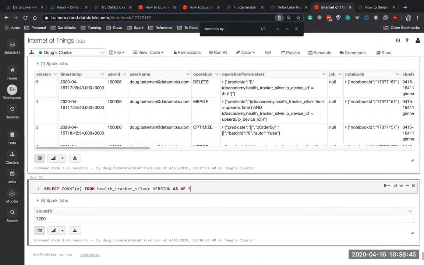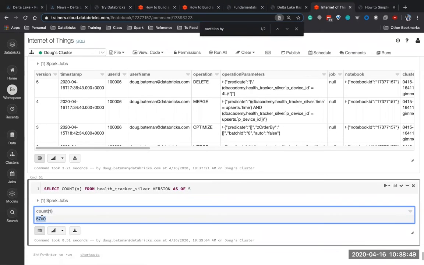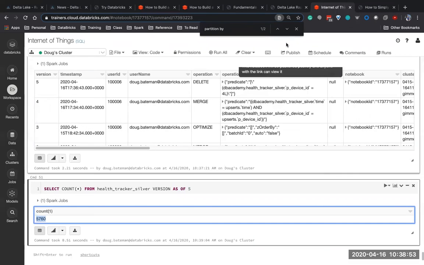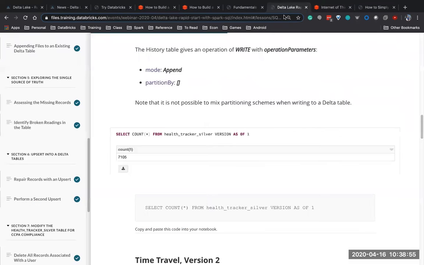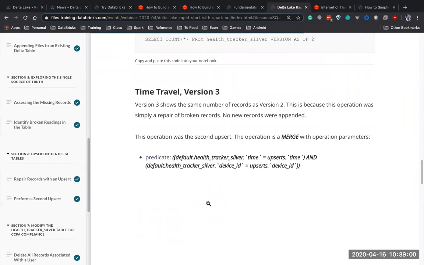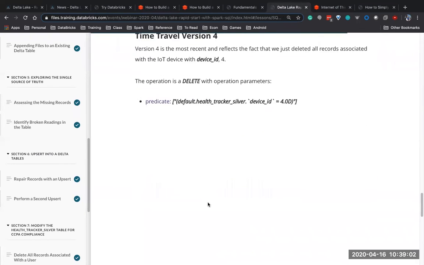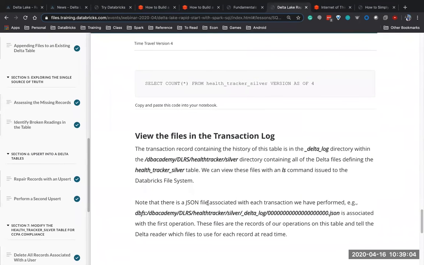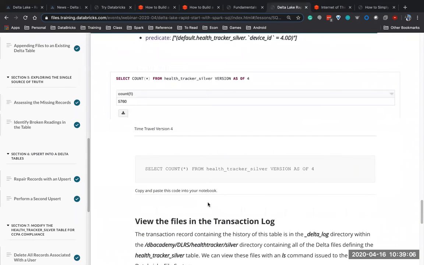And then by the time I get to version 5, I've deleted one of the users, so my count dropped back down again. So this is really good, but it raises a natural concern here. And the natural concern would be, what happens if I go backwards in time and access old copies of the data? We're going to have to do something about that.